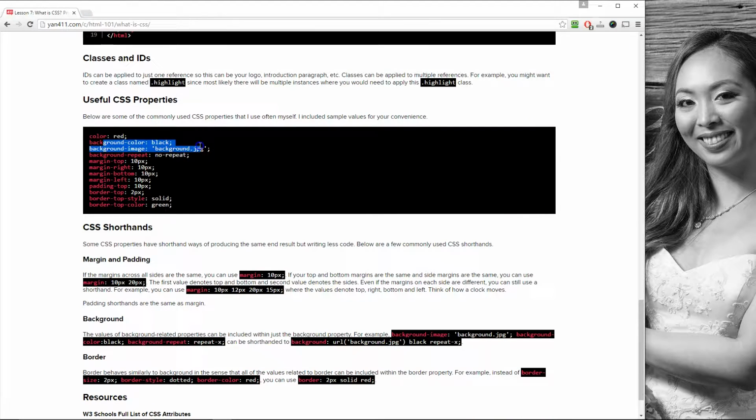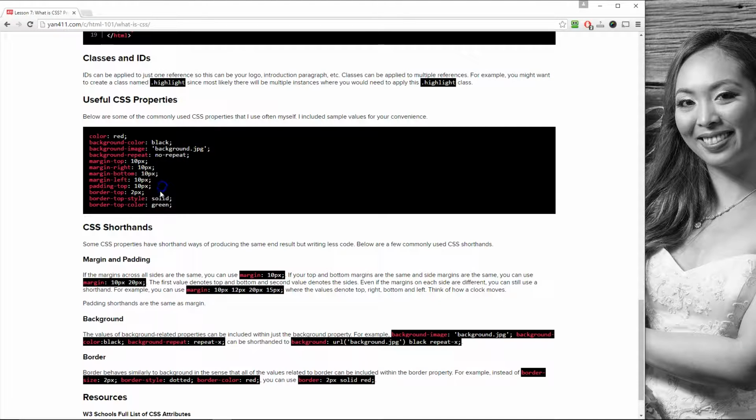But background color, background image, background repeat are pretty useful, because they help not just manipulate the background of your web page, but also if you have certain sections, and you want a custom background for your header, this would be the way to go.